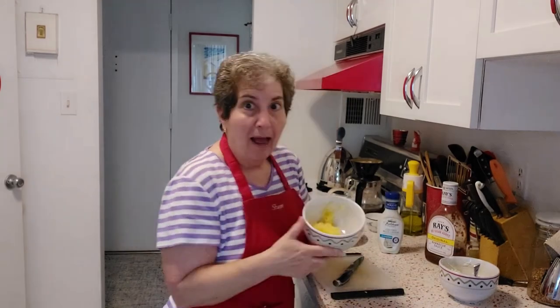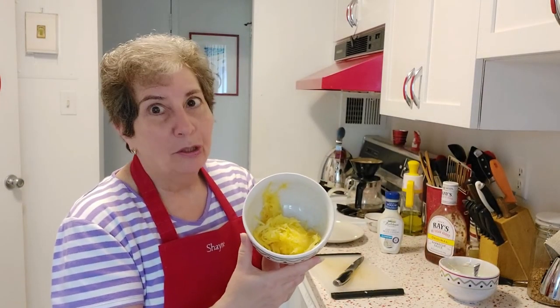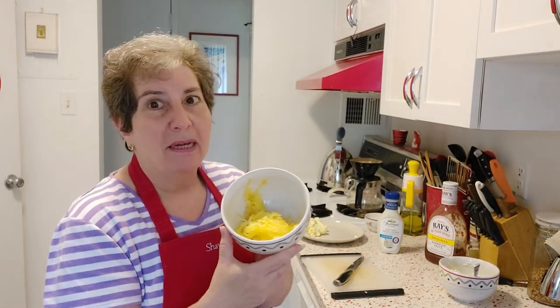Next I have a half cup of already cooked spaghetti squash. I made a big spaghetti squash that I got at my neighborhood farmer's market. The fresh is better than what I get at the grocery store because the strands are really much more intact than ones that have been around a little while.